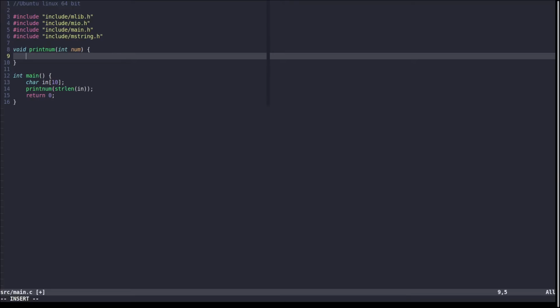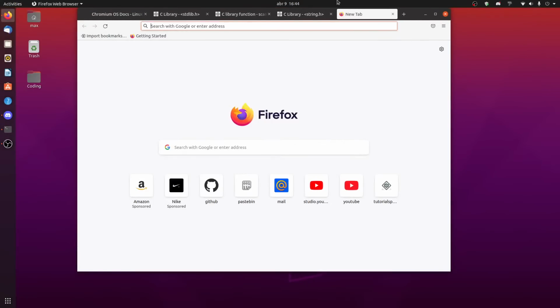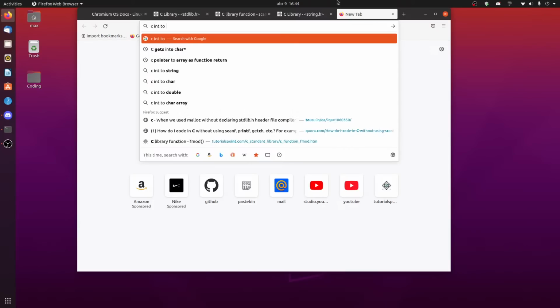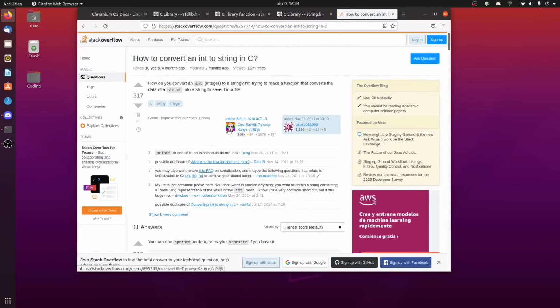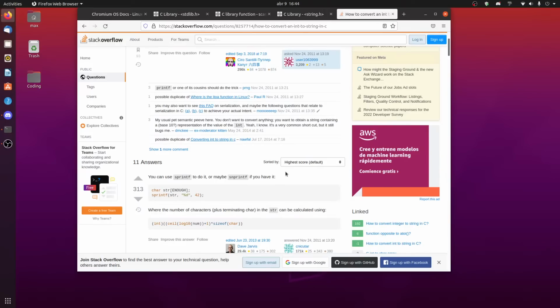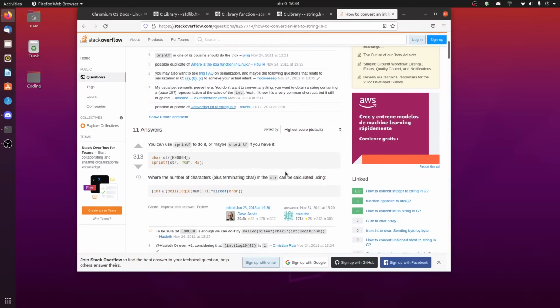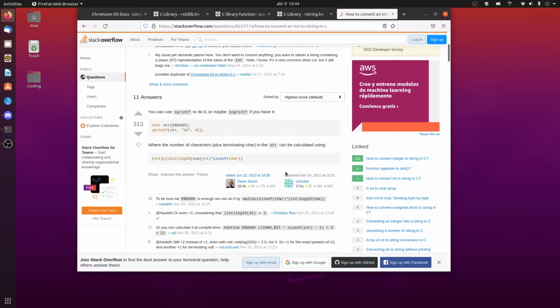I think we have to do some sort of pointer magic, but is there a pointer to something that can only be a certain one digit? A byte. Actually, that's even less than a byte. Yeah, no. One digit is 10, up to there's 10 digits. Okay, right. Well, let me just search up if anybody has done this online. C int to string. Let's see if anybody has done it. So the number of characters can be figured out with the ceiling of log base 10 of the number plus 1.